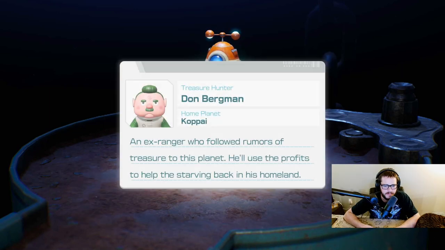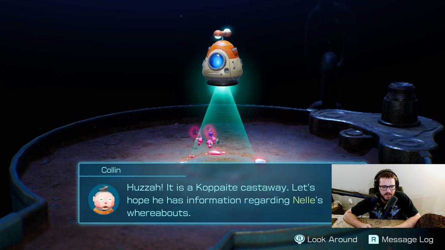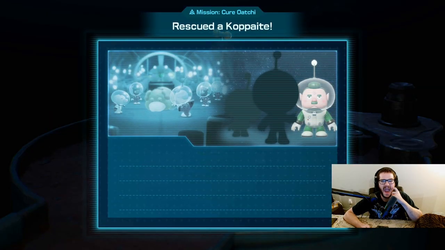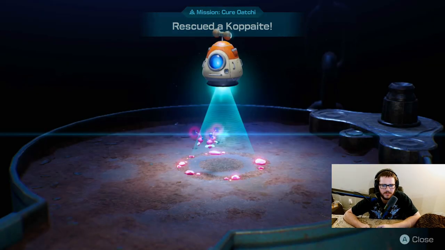Let's check their ID badge. Don Bergman, an ex-ranger who followed rumors of treasure to this planet. He'll use the profits to help the starving back in his homeland. Huzzah! It's a Koppaite castaway. Let's hope he has information regarding Nell's whereabouts. You found a Koppaite. It isn't Nell, but I hope he can at least help us find her. Let's see what we can learn after he wakes up.